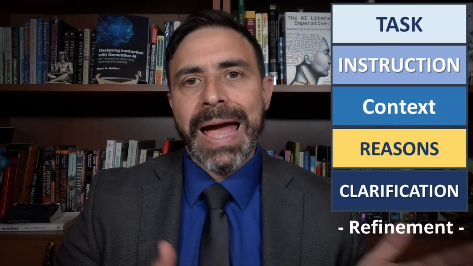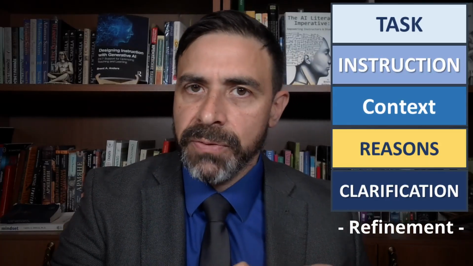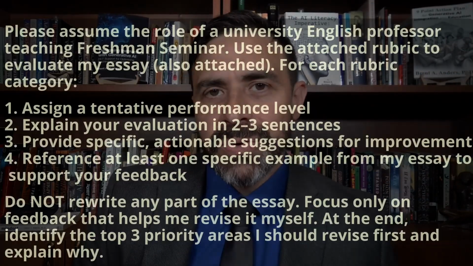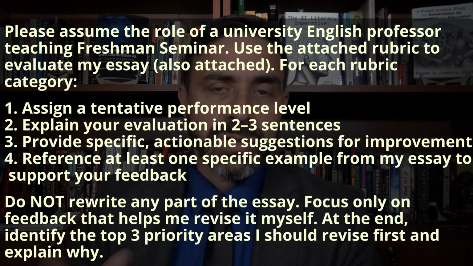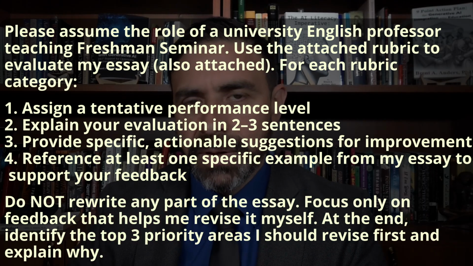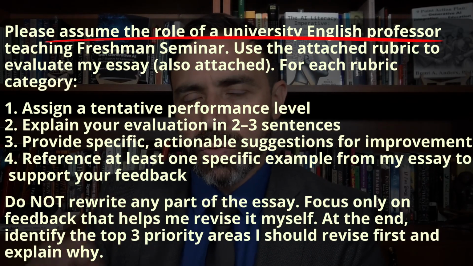So that means that when I ask the AI a question, I'm considering all these different factors in a good advanced prompt. So in that example that I gave you, as far as what I tell students to use to get feedback on their actual essay, I'm being very specific. I'm giving it instructions. There's the task. I'm telling it to assume a certain role. Why? Because I don't want general feedback. I want feedback that would come from, let's say, a university professor, right? That's the type of feedback that I want. So I'm being very specific there.